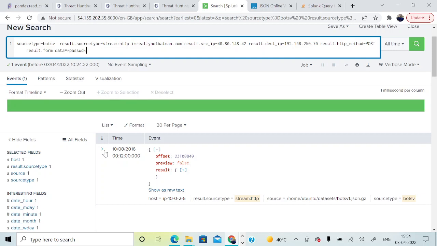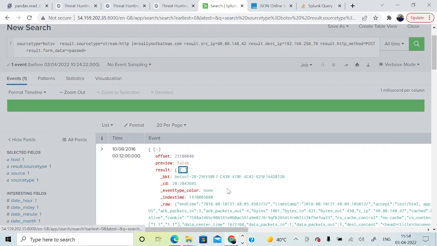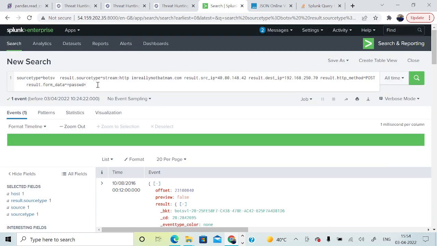Something is wrong, I guess. So result dot HTTP method is equal to POST, just give me a sec.